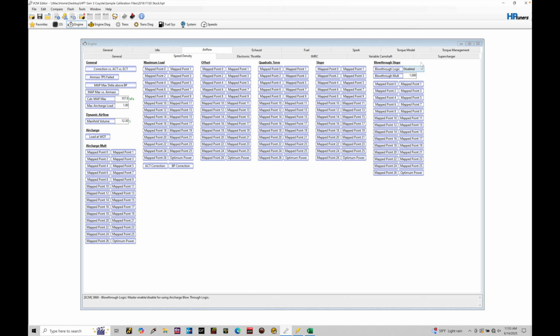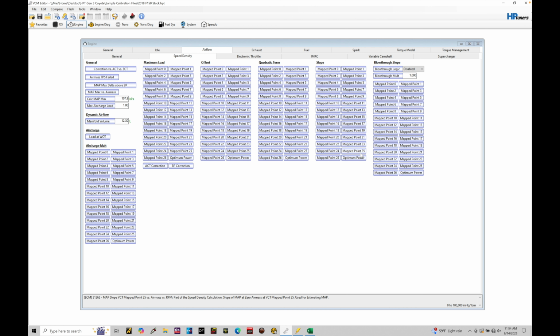We'll find that this is always turned off in Mustang and F-150 Coyote applications. This is turned on when you're talking about EcoBoost. This is used to dial in the speed density a little bit further when we're working at elevation with a turbocharger installed. So I'd recommend to leave this off and keeping the logic simple, because this is the way that Ford has intended the F-150 to run in its naturally aspirated state. Even if you're adding forced induction, I would still recommend just leave the blow-through slope off.